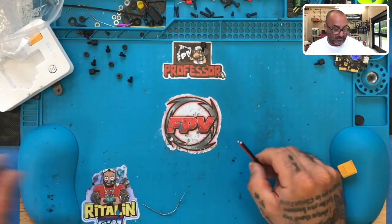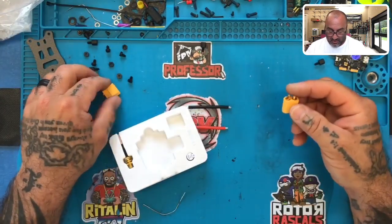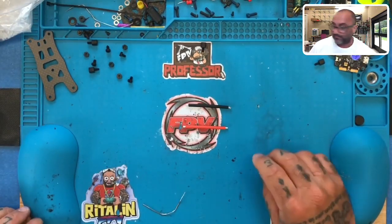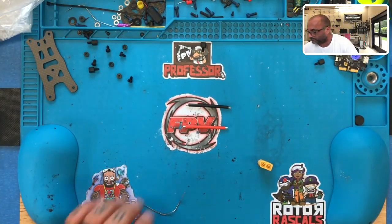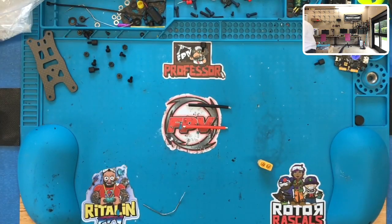So this is what they've given us here, and then HDLRC gives us another plug as well. And to be honest with you, if I compare the two, I prefer this plug over the one HDLRC sends. Okay, so let me go ahead and get my little, where's my little holder there? Oh, I may not use it, I guess, but if I have it, I'd like to use it. I guess I don't know where it is. All right, well, we'll use our setup here. Where did my XT30, XT60 holder go?